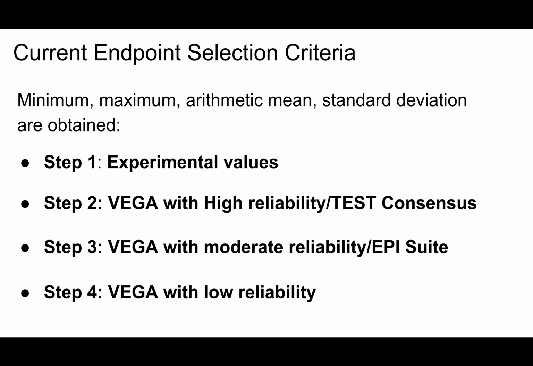For the endpoints that have multiple values available, we have our own endpoint selection criteria. We always give top priority to the experimental values, and then for the predicted values, we will select them based on their applicability domain or the reliability of their predictions. But please note that for the multiple values, we will always calculate their minimum value, maximum, mean, standard deviation, and sample size. Those statistics will be used as input into our uncertainty module, and we will do a full set uncertainty analysis for all of those statistics.